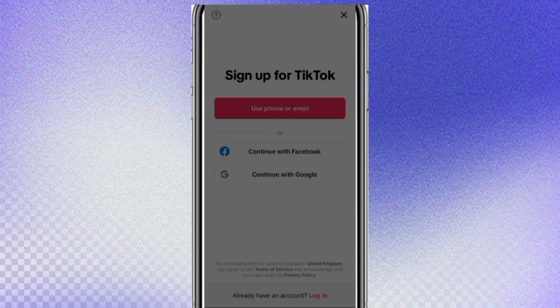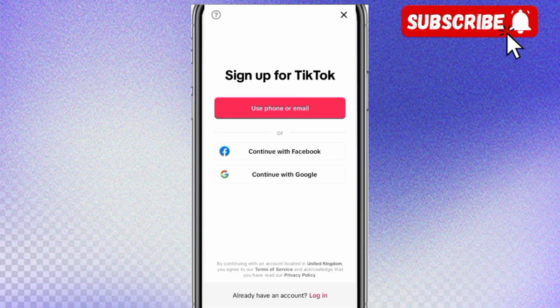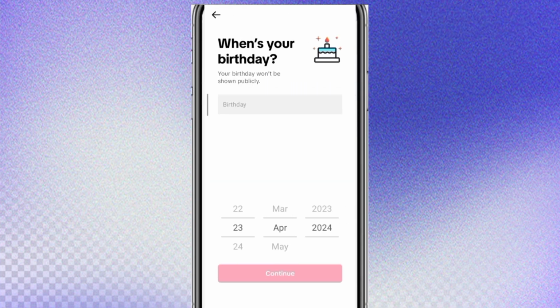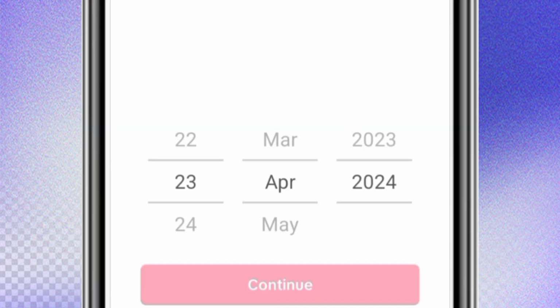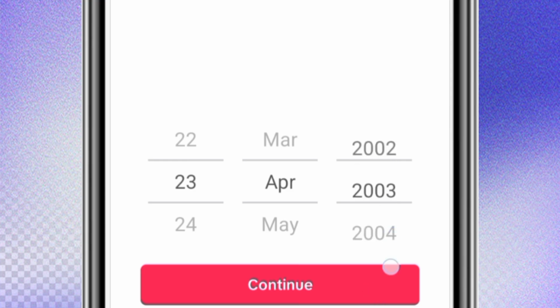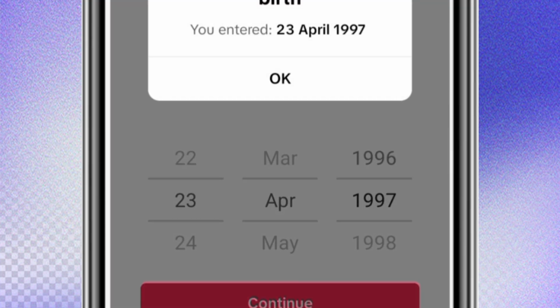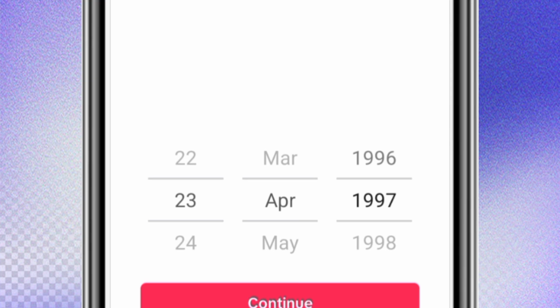So let's assume I want to open with that one, I've already opened anyway. So what I'm going to do is, after clicking on the email, you fill in your date of birth. Let me just use this, for the sake of it, let it just be that this person is already old or something like that. So then you put your date of birth, and then you click on continue.